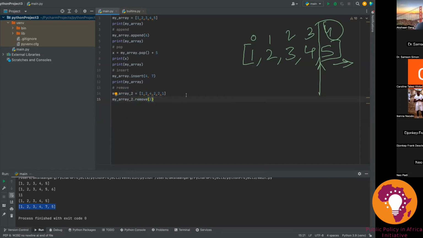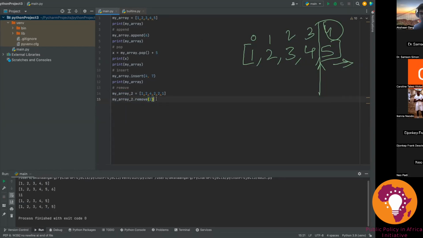Okay, so which 2 will get removed? You can tell me the index starting with 0. So we have a bunch of 1 in the chat, 2 in the chat, right? So let's see. We run this.